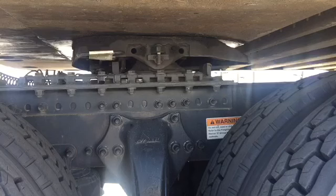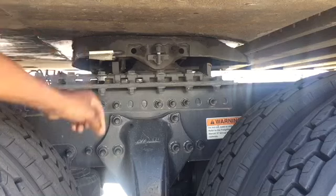The jacks are down. I did another full turn, to take a little bit of weight off of the fifth wheel. So now I'm going to go inside. I'm going to release the air slide.